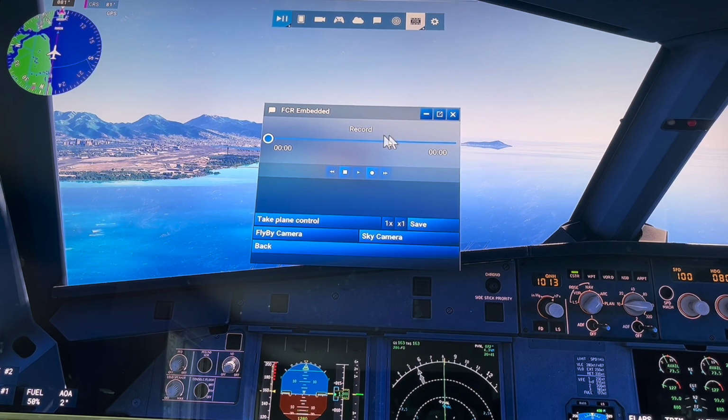Now you're going to see this. Notice there's 00:00 on both sides. That's because it's going to work as if you're filming on a phone, but it's going to be screen recording. So what you do is you hit this circle button, which is going to start recording. Now notice it's not started yet. That is because I'm on the pause mode. If you are on the pause mode, the stopwatch is not going to start. So that gives us time.